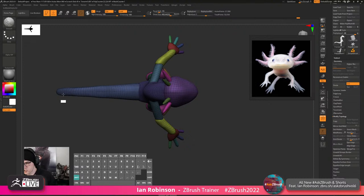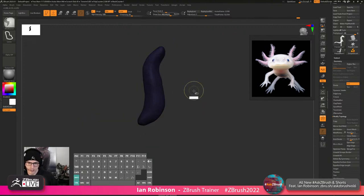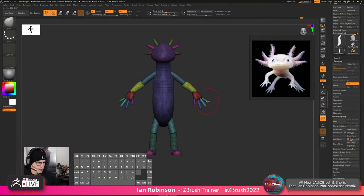Don't feel a need to rush through it. There's no race to the finish line. Even if there's a deadline, take an extra 5 minutes to just check things before you move on. It's super helpful. There we go. So let's actually push this like that. Great.